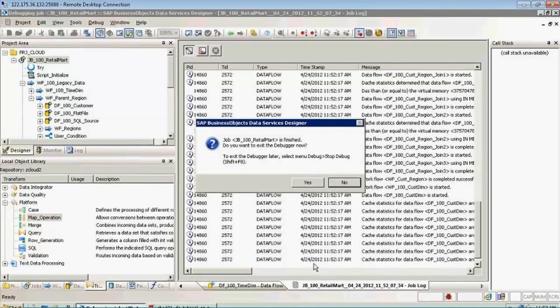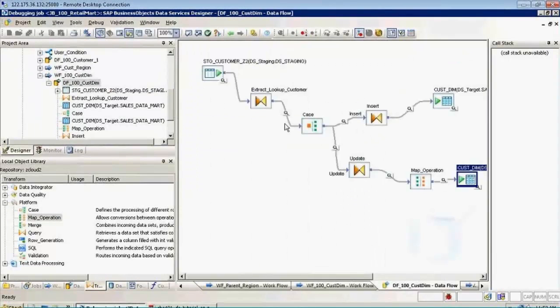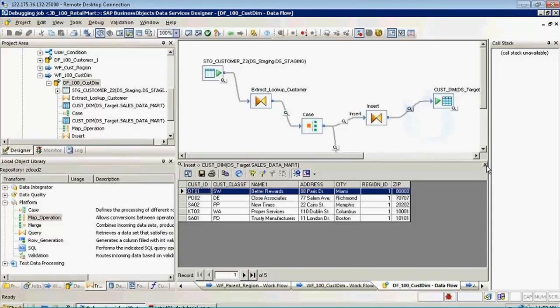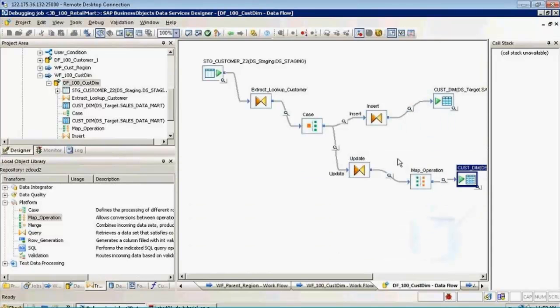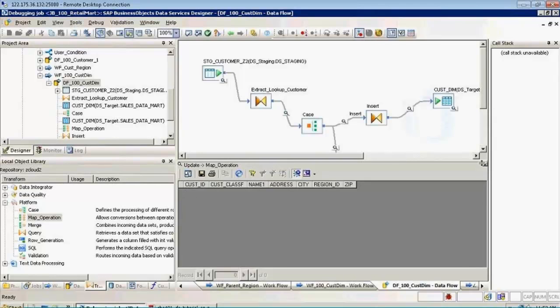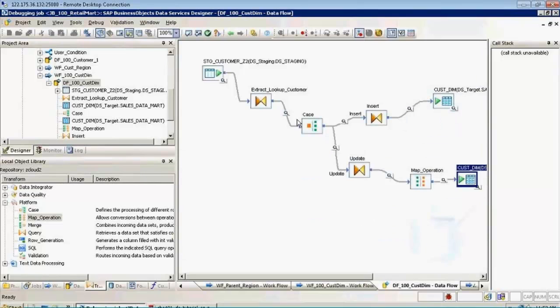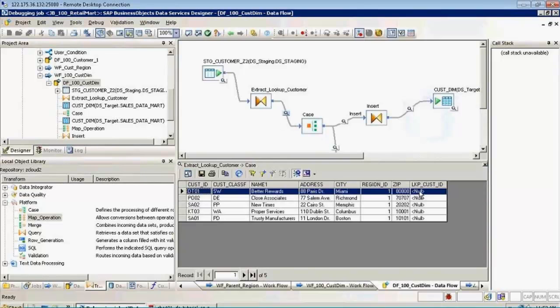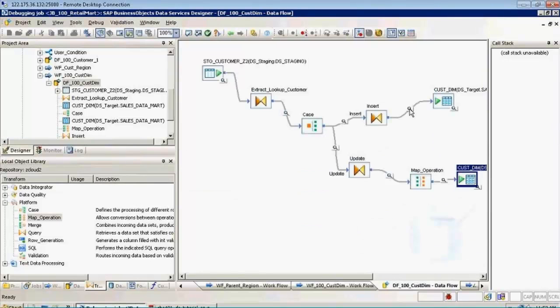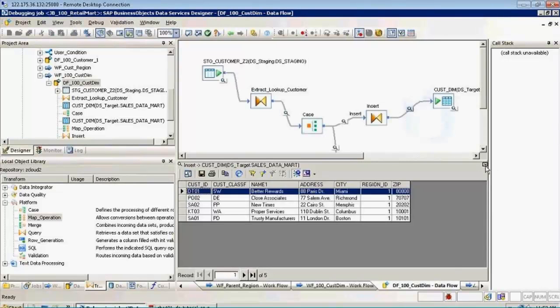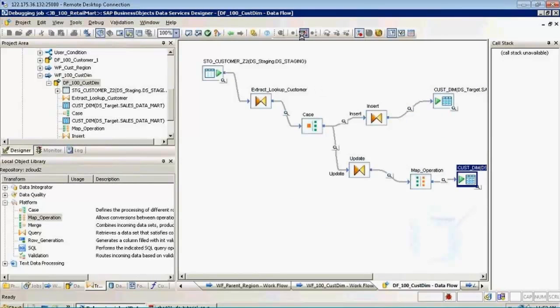Okay. See, these are all the new records, right? You can see the opcodes in here actually. I'll show you the opcodes. These are all the new records. No records are coming up in here because customer ID is actually null here. The lookup is returning a null value because these are the first time records we are inserting into it. So customer ID is null, absolutely. So these are the straight inserts.